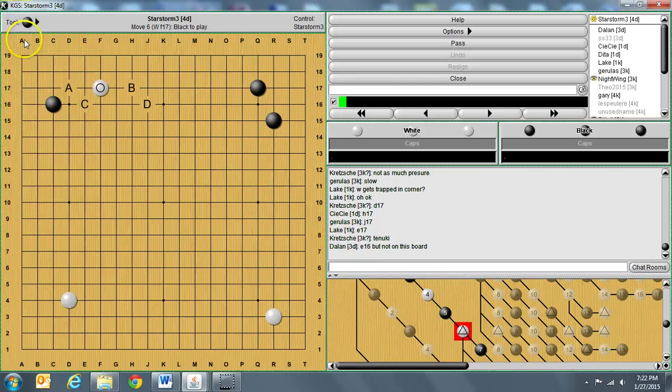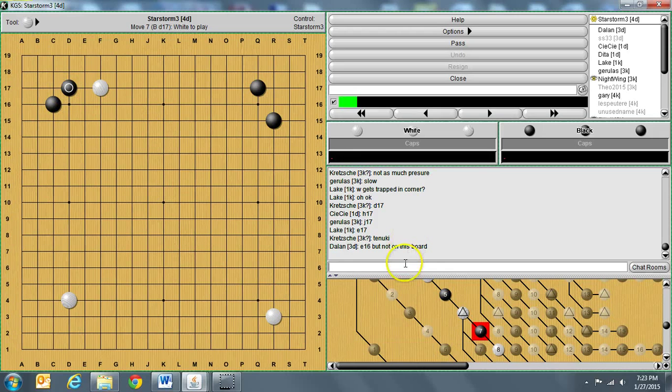So, what do you guys think about this move? Is this okay for black here? Acceptable, bad, good. We have a yes, a yes. Yeah, it's a little bit slow, but it's very simple. And the key judgment that you should use. Yes, it's a very good move.